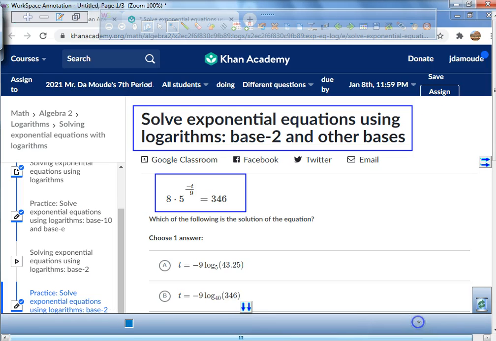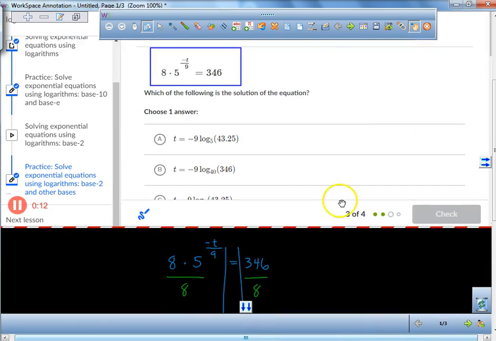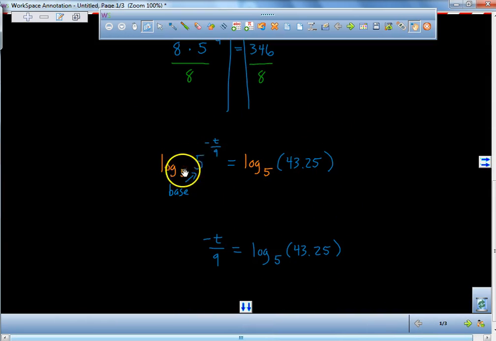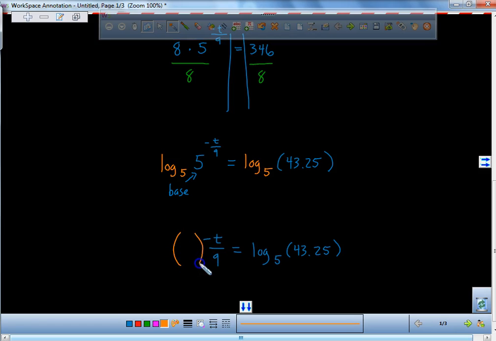All right, so I'm going to go back here to our problem. The reason why I applied log base 5 is so I could get this by itself. So there's only one step left in this problem. What's the only thing we've got to do? Multiply by not just a 9, but by a negative 9, because we've got to cancel this negative out. So I've got to multiply both sides by a negative 9.